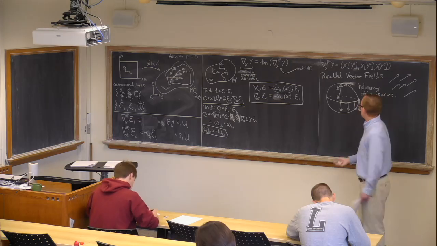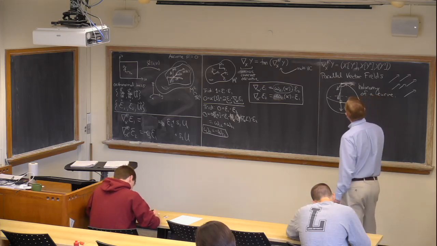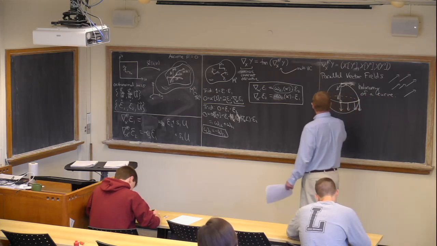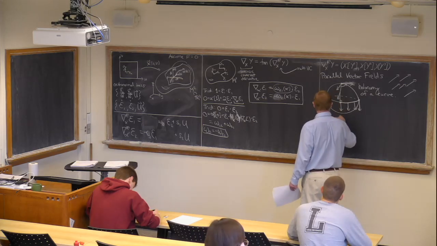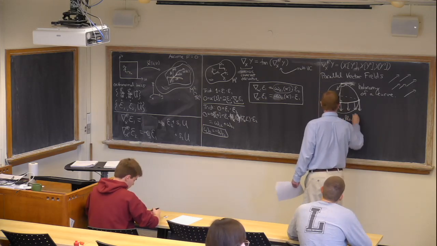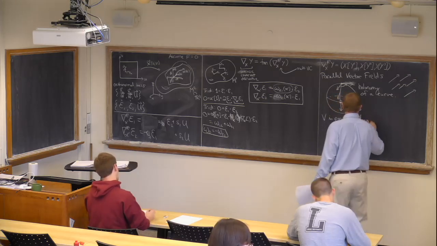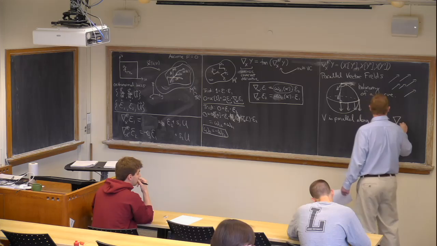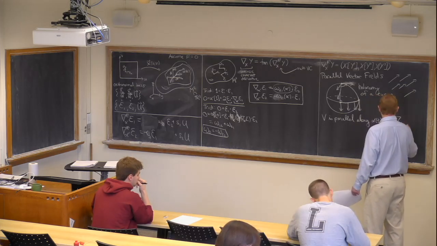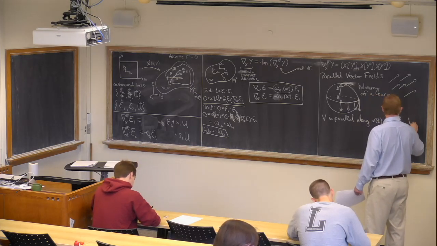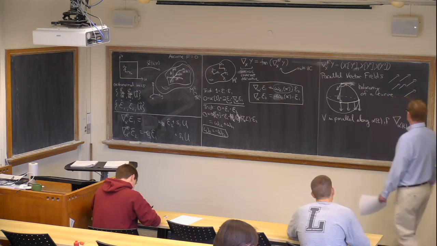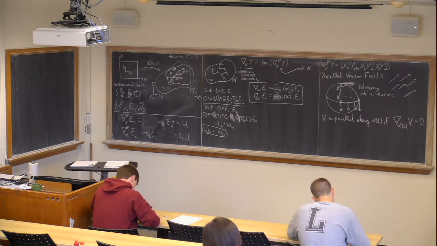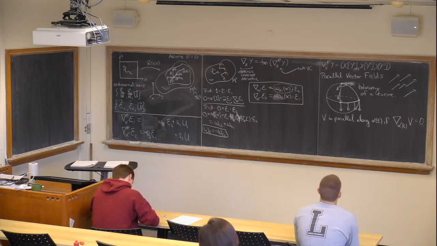Okay? Now, why is that? Let me tell you the definition of a parallel vector field. We'll say that V is parallel along alpha of t if the covariant derivative along the curve, in the direction alpha prime of t, for all values of t, of V is equal to 0. So in other words, if you make the vector field constant as far as the ant can tell, then we call that a parallel vector field along the curve alpha.